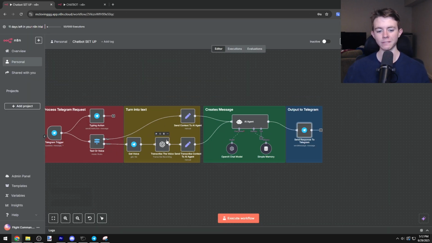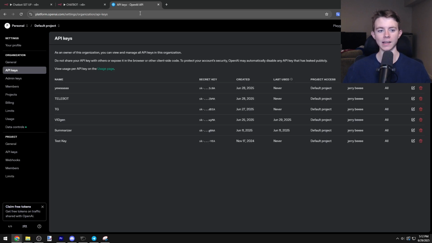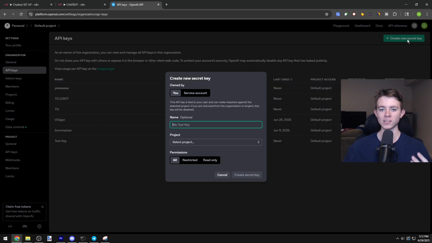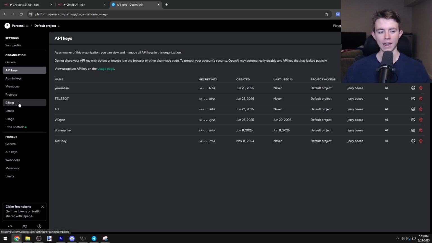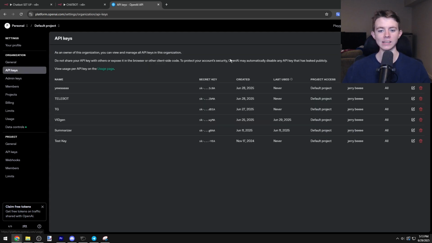But after that, guys, we have to connect our ChatGPT as well. So go to this website called platform.openai.com. And after you go to that platform, go up here to the top right and press create new secret key. Once again, guys, do not share the secret key with anyone because if you share it, they'll be able to hack you and spend all your credits. And real quick, speaking about credits, we'll come back to this step in 1 second, but head over here to the left of billing and then press add to credit balance. And I'd say add $10 or so, but if you're doing this at scale, you may want to add a couple $100s.